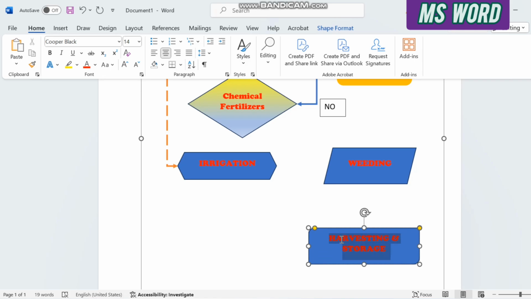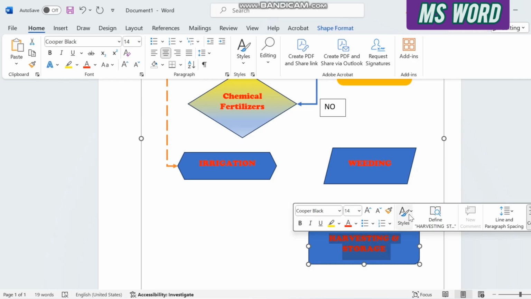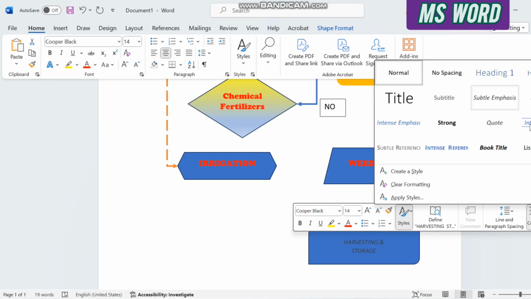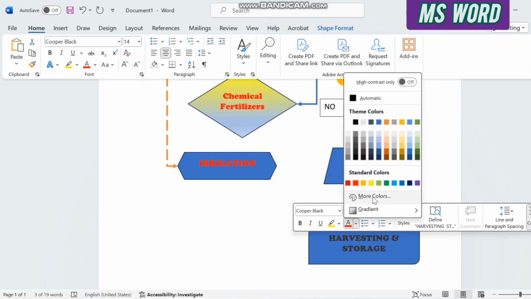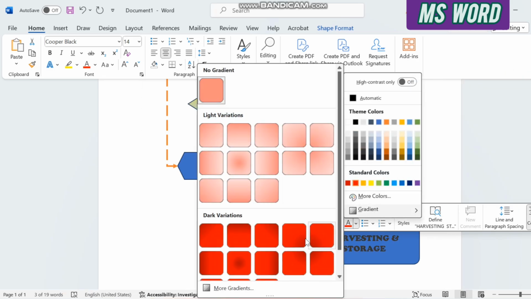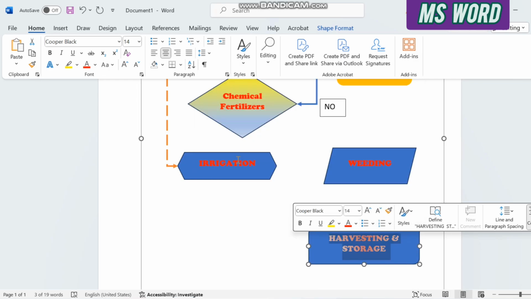Let's change the color of this text. You can also choose different styles from this. You can select any of this style, or you can go for this change color option. You can also choose more colors, or you can also add gradients to your text. Let's go for some gradients here. Let's choose a lighter version here. Let's go for this one, to just give you an example here. You can also choose bold or italics or underline option here. You can go any of that.